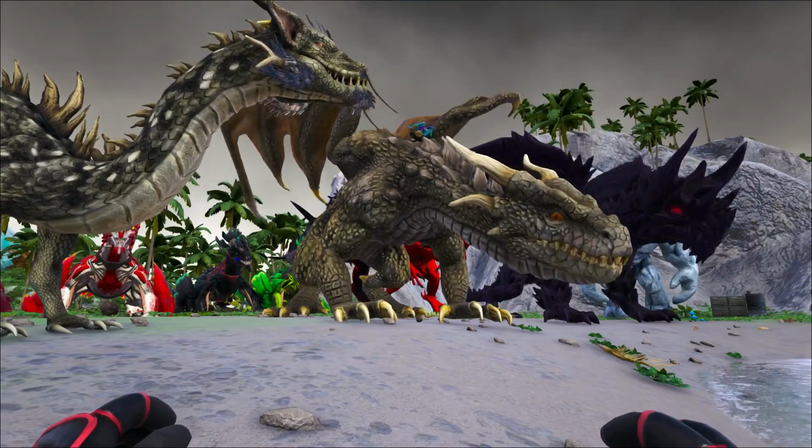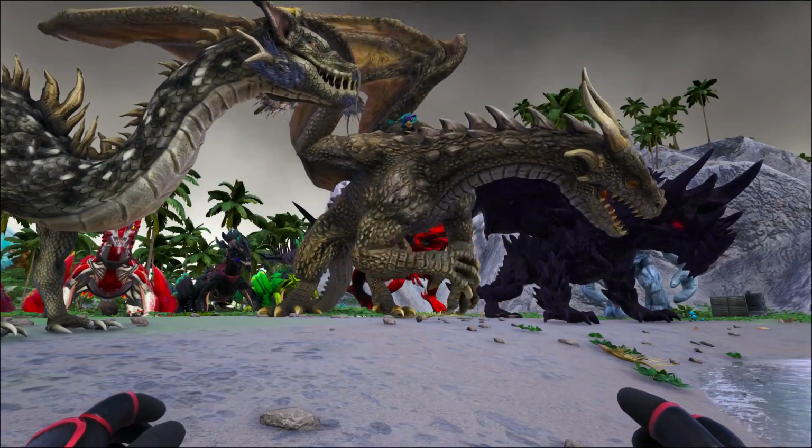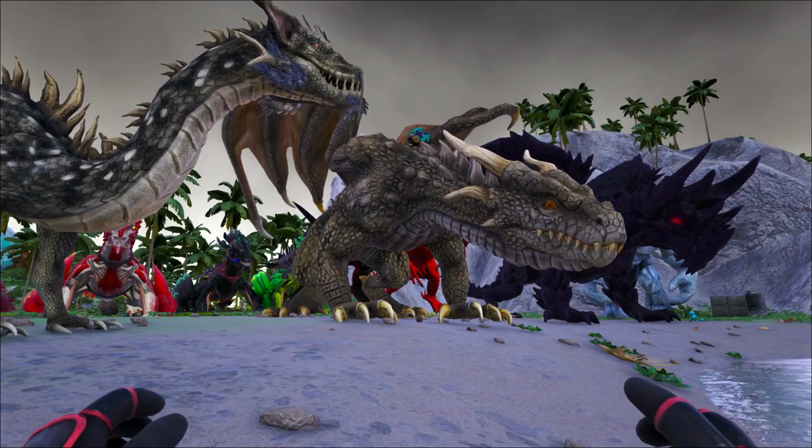Interesting. So there's the bite. What's the claw slash? That's the right click. Okay. Yeah, there you go, bro. So it looks like a double hit. C does fire breath. Fire breath. Ooh, fire breath. Try that.